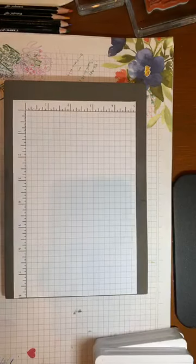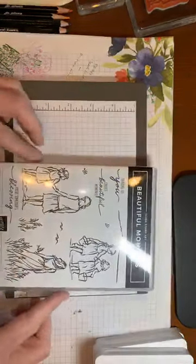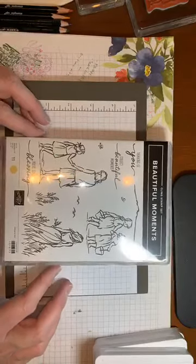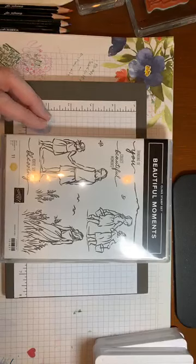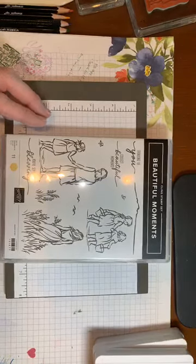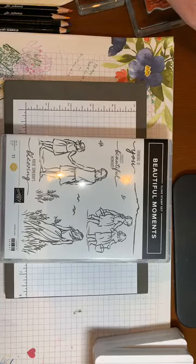So I am going to use this set today. I've been trying to get more light, so maybe I'll move that a little bit, put it up higher. There's just a little bit of glare.